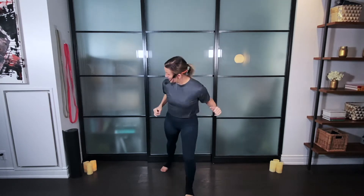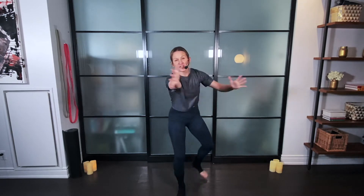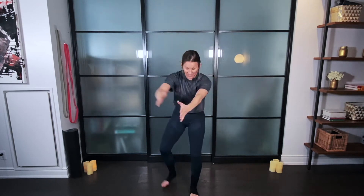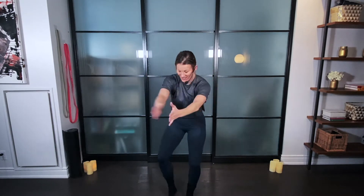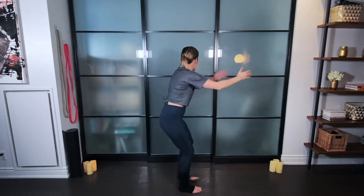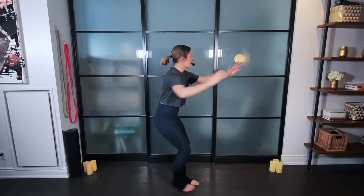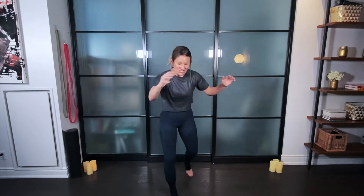We start to move. You're going to start bringing one arm — the same arm — into it. You're starting to really get into the music. In Limbus we want to feel the music, you want to feel the movement. One leg back, one arm back, and if you have more room than I do, you can really make it big, side to side. You're just looking forward, tuning into that body, tuning into that music.